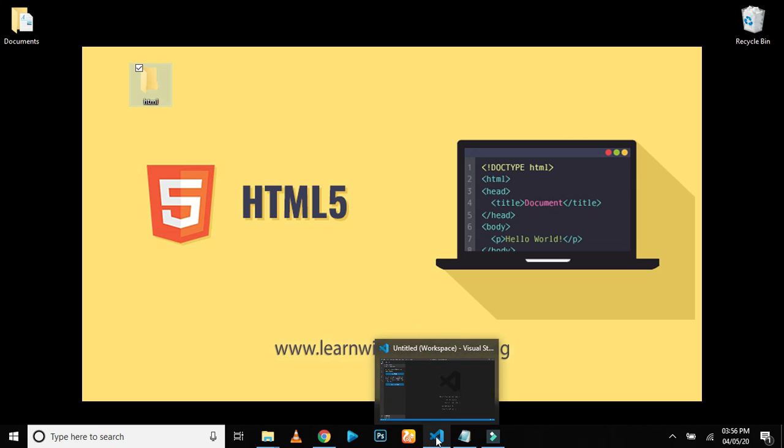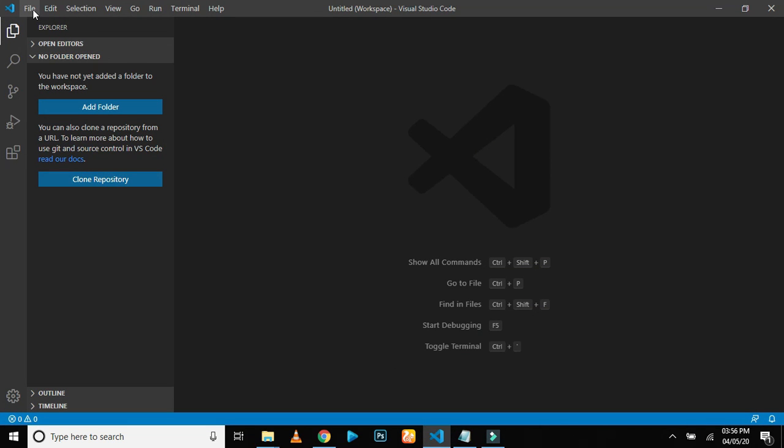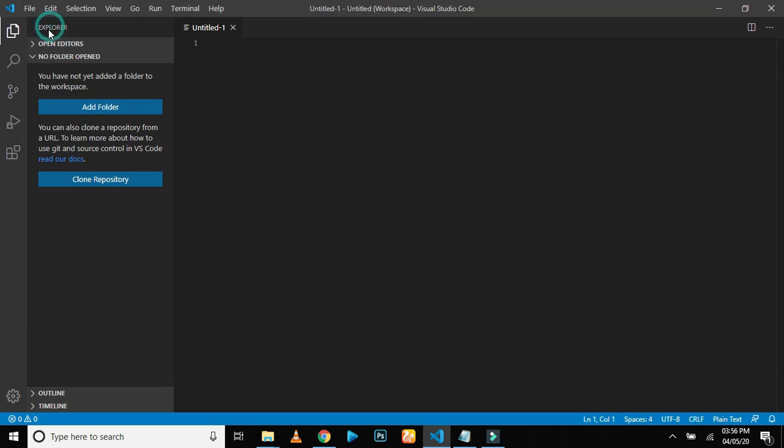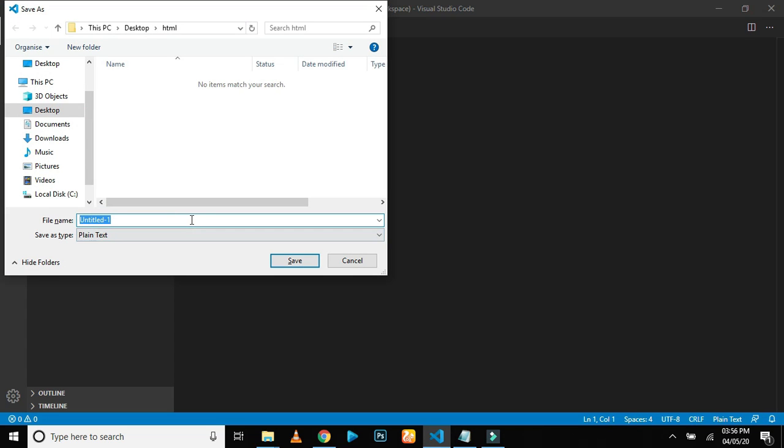Let's head over to our code editor, go to file, new document, then we'll save this document as index.html.